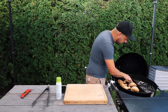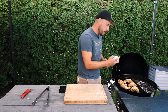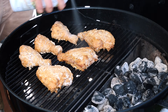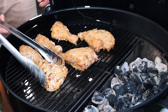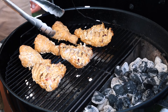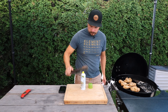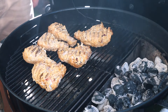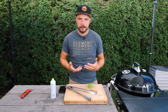At first glance you can see it's starting to crisp up a little bit, but there are some dry spots — this is where the cooking spray comes in. We're going to spray both sides, flip it over — you can hear it's already crisping up nicely. Give this side a spray, then close the lid and continue cooking around 400 degrees. We'll come back in 15 minutes to flip it one more time.